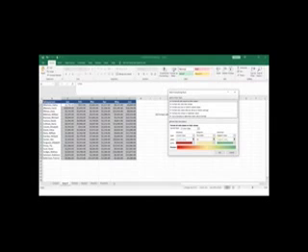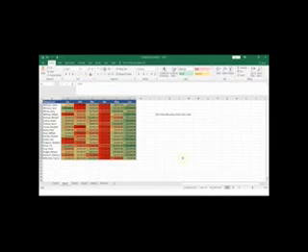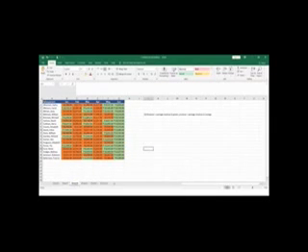And now if you see, the lowest values have been highlighted as red. You have mid values, and then you have the positive values. So this is a 3-color scale, and that easily helps me in identifying the data based on the cell values. Now in conditional formatting, what you can also do is color the cells based on their values. So what we are seeing here is if the revenue generated is greater than average, then that shows in green. And if the revenue generated is lesser than average, that shows in orange.